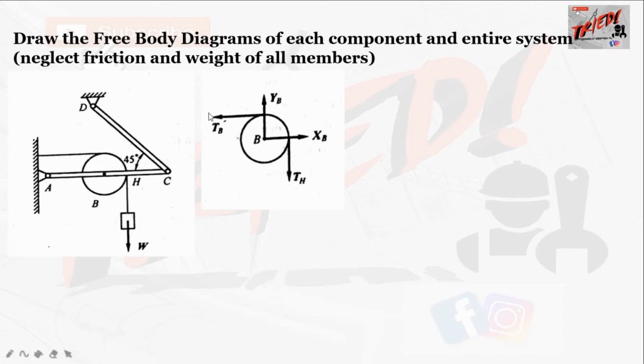So the free body diagram for this would just be the tension and the tension, because we know that here we only have one reacting force and here we only have one reacting force. Okay, then for this one as well, the free body diagram is the cable. We're going to have one reacting force, which is this one.